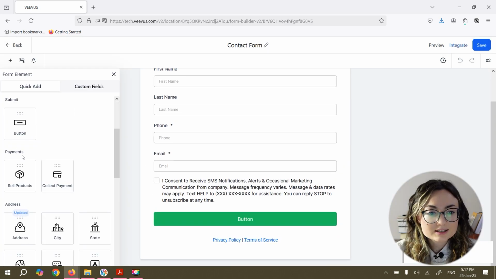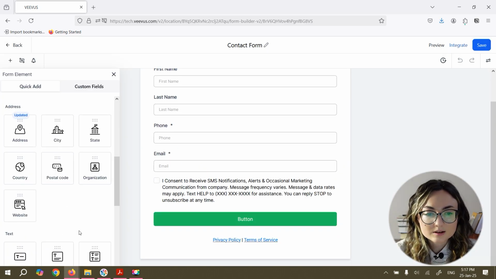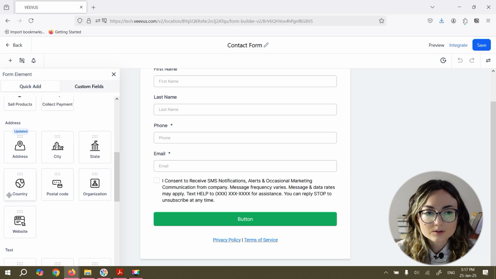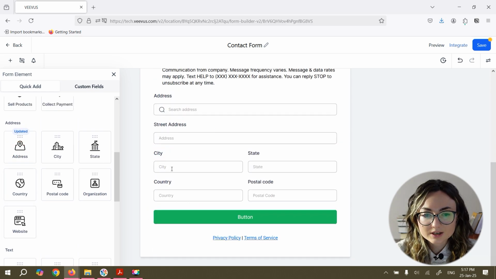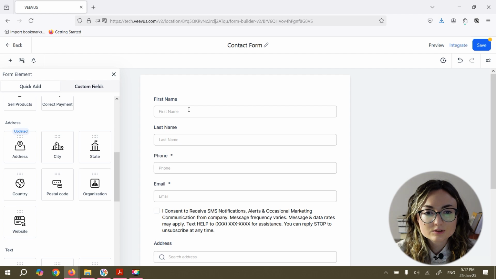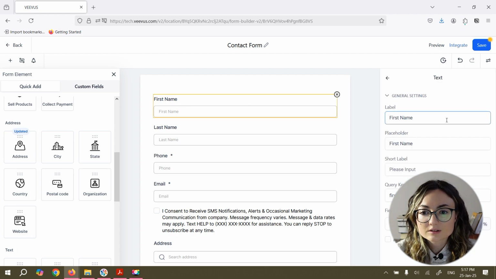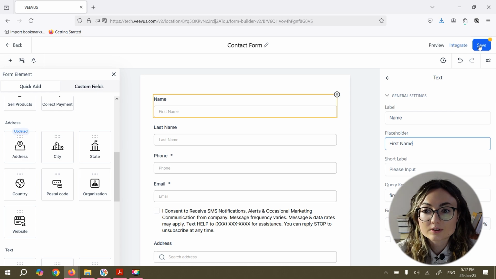You can customize it, like add different buttons, add, for example, your address, and so on and so forth. And you can change the labels here, how you see it for your best.